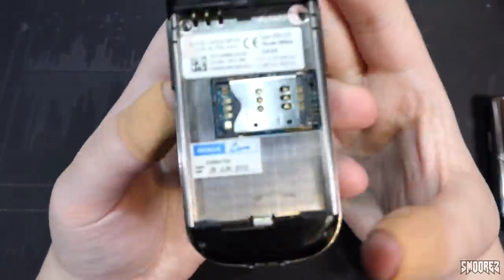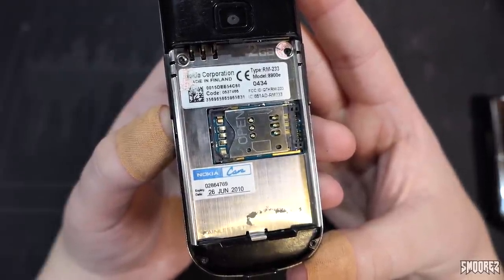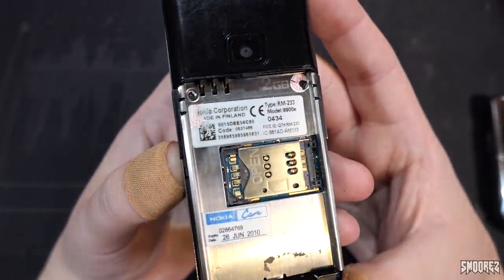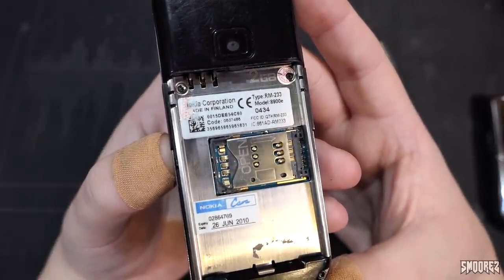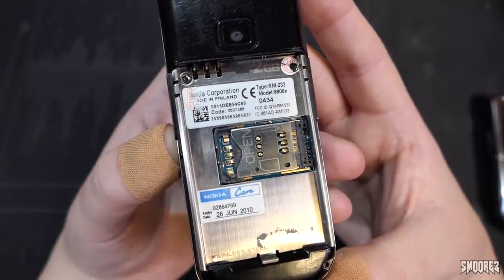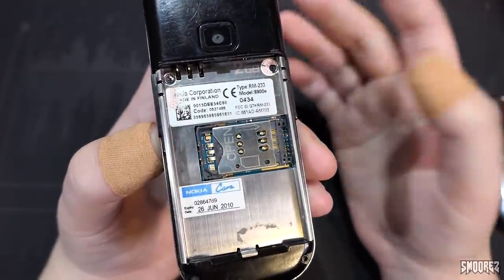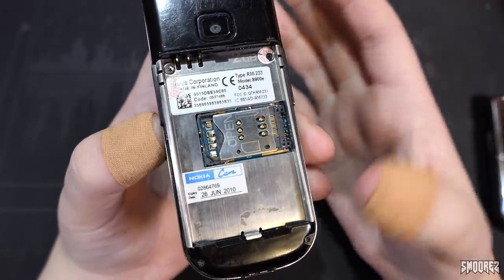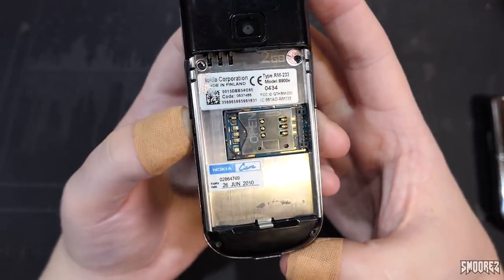But inside of the phone, originally when I bought this and had a look at it all, I went, is this actually real? You've got a Nokia Care sticker from 2010 just there. The mini SIM, the Nokia Corporation made in Finland, with the type being RM233, which actually matches up with versions of the 8800. But you'll see that this is called the 8900E. The telltale sign is that little sticker just there. It could have been repaired by someone at some point and they've chucked one of their little dodgy Chinese stickers on there. Maybe, possibly. As far as I can tell with this one, it's definitely a clone. It's nothing special. But they went to all that effort.